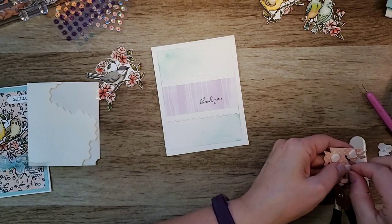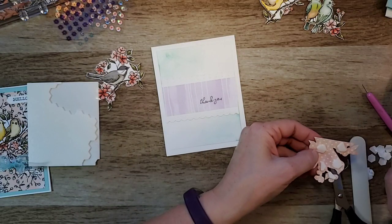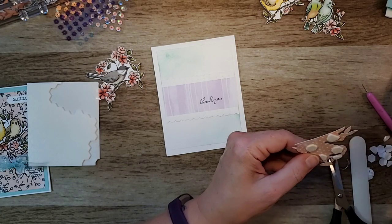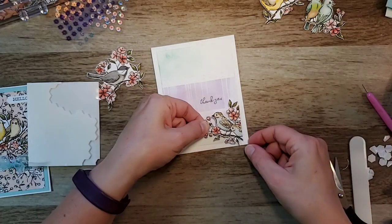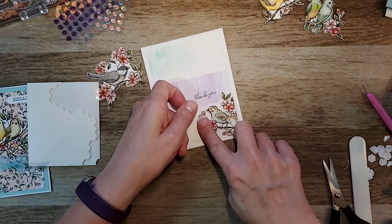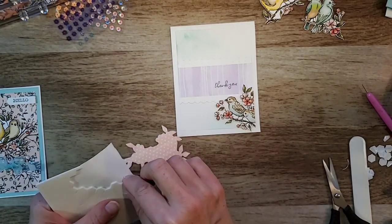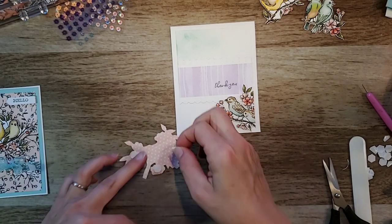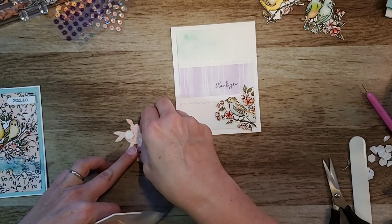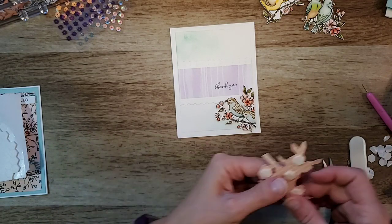So we'll put this one in the corner. That's the great thing. Even if you have paper where the image goes off the edge, you cut it out, you can keep it, you can still add it to the cards. So he is going to go comme ça, and then this guy we are going to put up in the other corner, and then we'll add all our pretty gems. It'll be so pretty. Isn't that pretty? I think it's pretty.